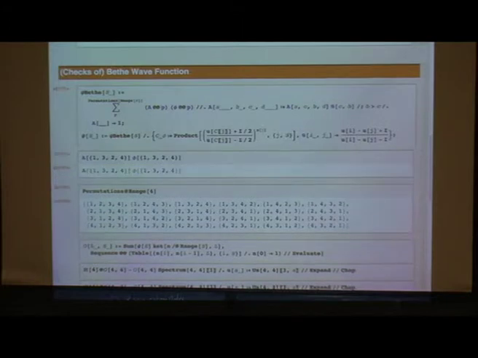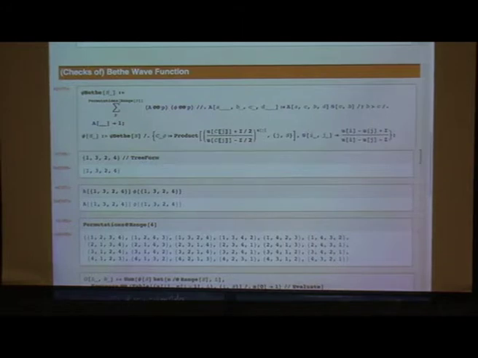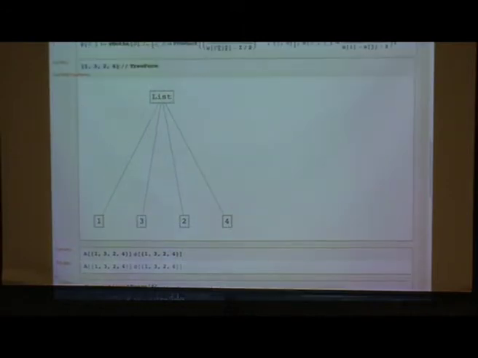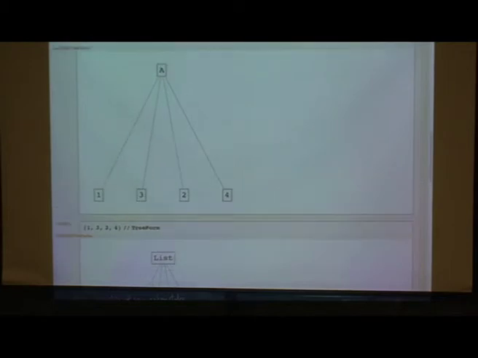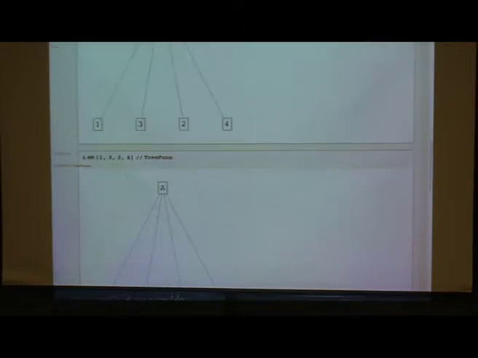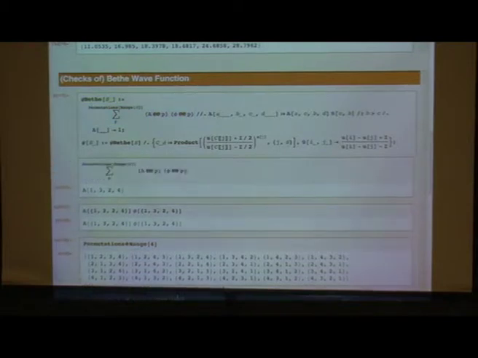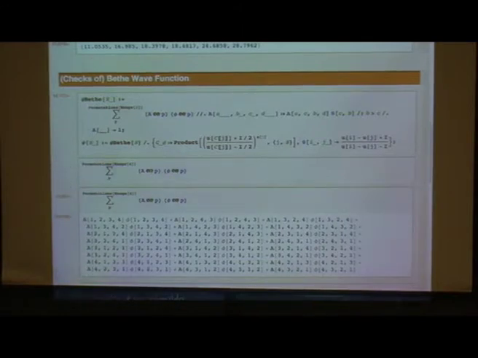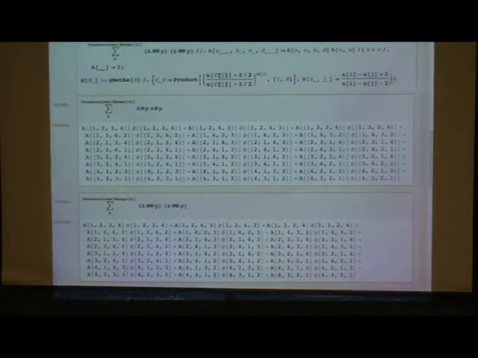But this is ugly because there are too many brackets. So what you can do is the following. What is this object here? It's a list that contains 1, 3, 2, and 4 as its branches. So you want to replace this, and what you would like is this, A, just to be simple. It is the same thing where you have A instead of list. This can be done by replacing the head of the expression, which is this list, by A. So we do this, and the head becomes A. This is nicer than using A applied to phi applied to, where we get all these extra brackets. That's nothing special, just getting rid of brackets.